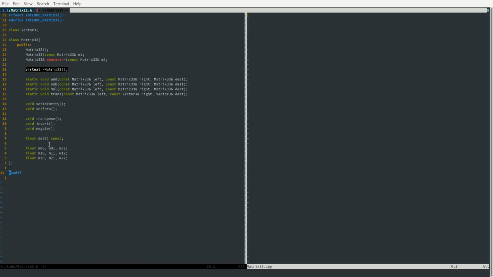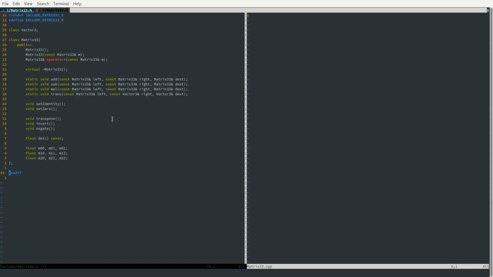The only difference between these two and the last one is now we have more values. So this is going to represent the x-axis, this is going to represent the y-axis, and this is going to represent the z-axis. So once again, the identity matrix is going to be x1, y0, z0 for the first, x0, y1, z0 for the second, and x0, y0, z1 for the third. And that would be the definition of the matrix.